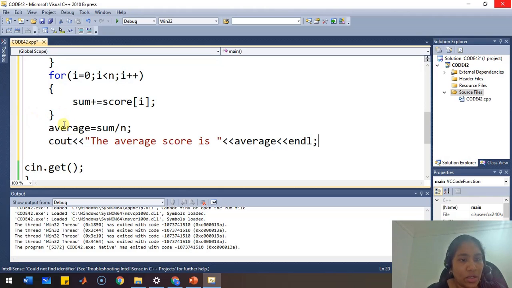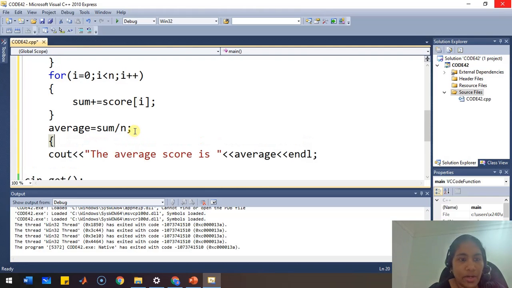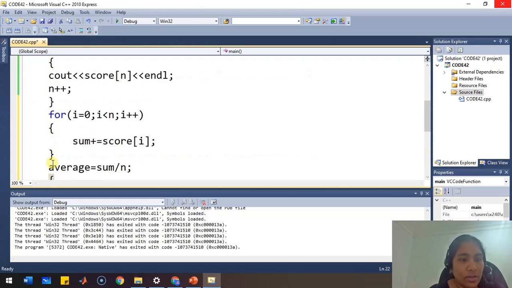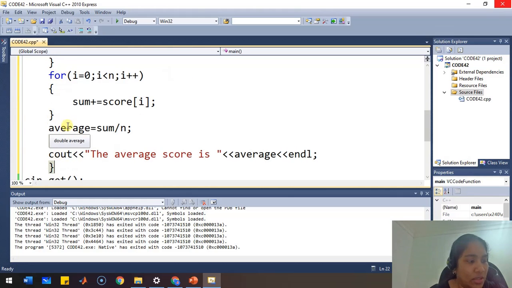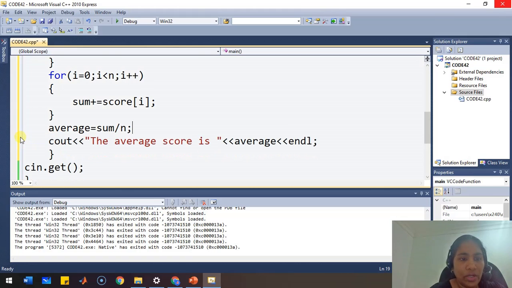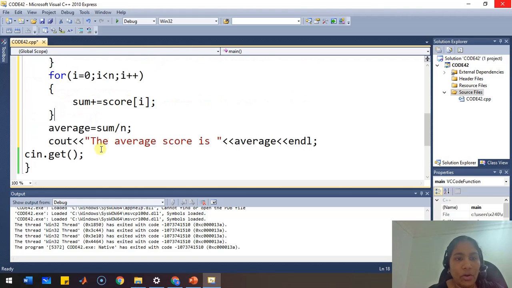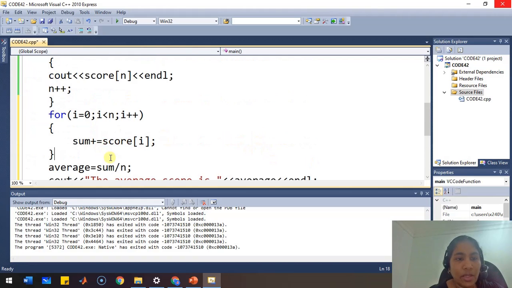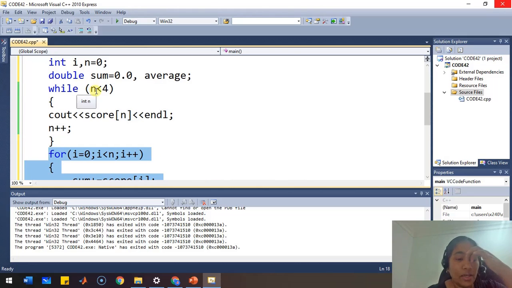What else do we need? I think I missed something. I need a curly bracket here and here. Do I need a curly bracket actually? I think we don't need a curly bracket here. Okay, we don't need it. This is what happens here: in this for loop, it will create the sum of up to n, up to 4.